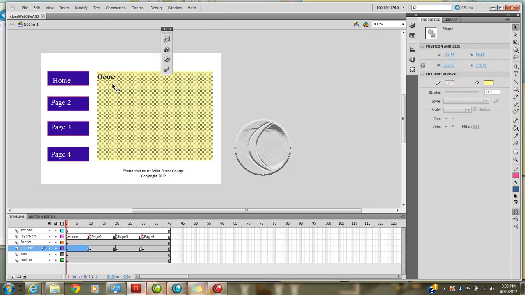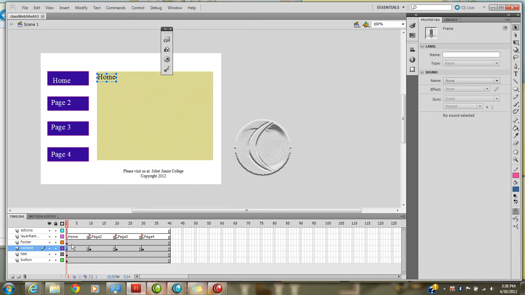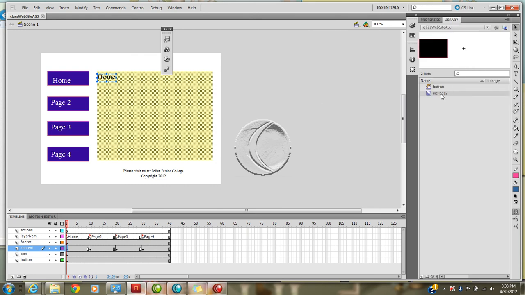Now let's say you're like, well, this is pretty lame in terms of the content that's being displayed right here. Certainly I could add more content to this particular layer, but even better would be if I were to create myself a movie clip. A movie clip or another graphic would be ideal to put all the content we want displayed inside of here, and then you go to your library and you drop that particular movie clip onto this content area. So again, when you make a change to any of the buttons, they're always looking the same. You can see the button never changes down in the layers here. It basically is just talking to these particular labels along the way.